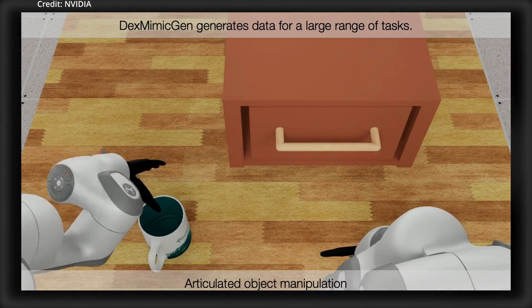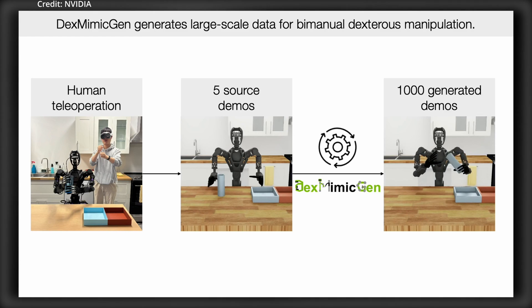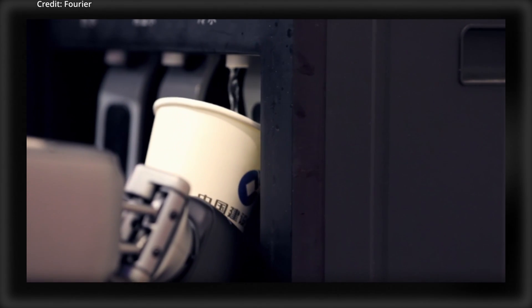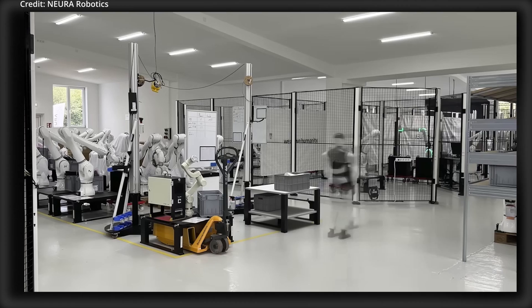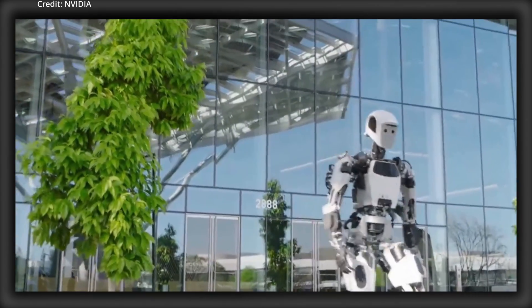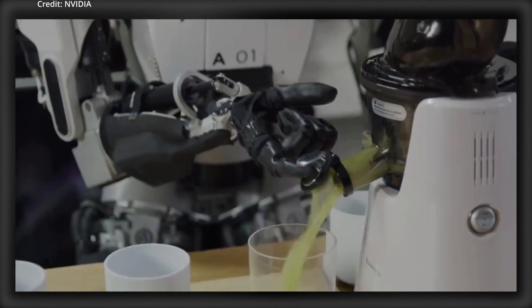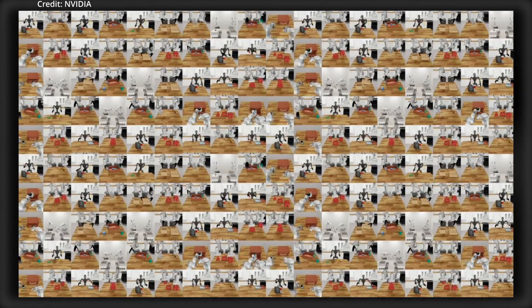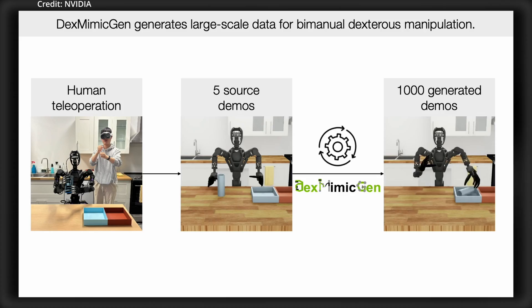As for its real-world success rate, the system achieved a score of 90% with a can-sorting task, speaking volumes about the system's real-world effectiveness. As for the future, there's still a ton of potential around DexMimicGen's growth and optimization. Some upcoming enhancements might include more sophisticated subtask segmentation and the exploration of different imitation learning algorithms. Testing across more varied tasks and environments could further generalize its applications, while integrating active exploration and online learning might amplify its adaptability and efficiency. Nevertheless, DexMimicGen already offers a robust, scalable solution for data acquisition, accelerating the development of dexterous robots and setting a new standard for scalability in the field.